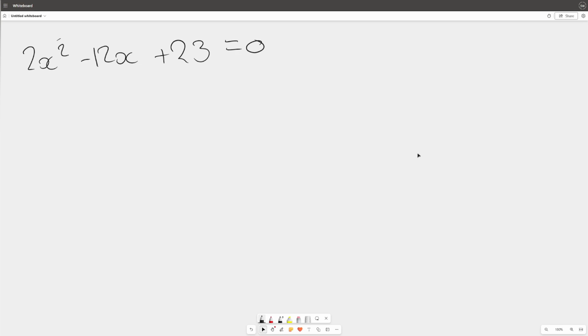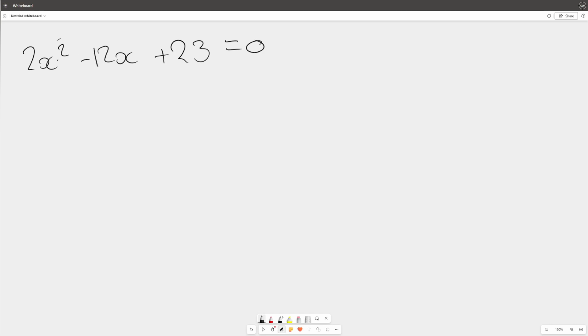So this one is a little bit different. As you can already see, there is a 2 in front of our x squared. And I've mentioned previously in the first examples that we need to make sure that this number is a 1. So this is an immediate issue that needs to be solved. So what can we do to make this a 1? Well, I could pull 2 out of the whole equation, but this 23 is going to be ugly. This is going to become 23 over 2. And we want to try and avoid fractions wherever we can.